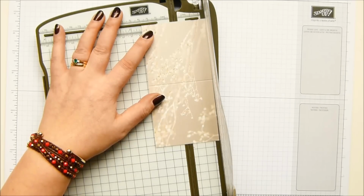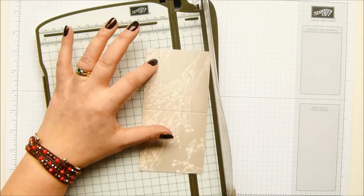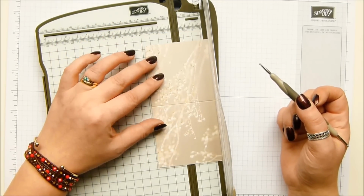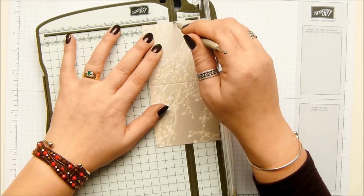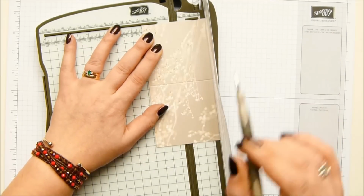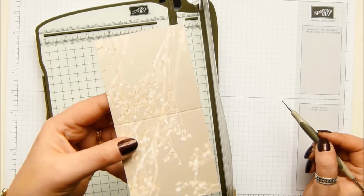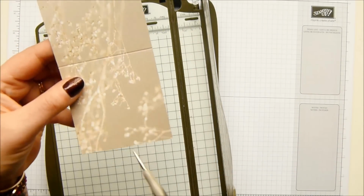Now I'm going to grab a stylus. So I've got it lined up at 1.5 inches, which is, can't remember, what is it? In metric it's 3 3/4. And you just make a little mark there and there. So hopefully you can, no, you can't see that at all. So I've put a little mark at the halfway point there and there.